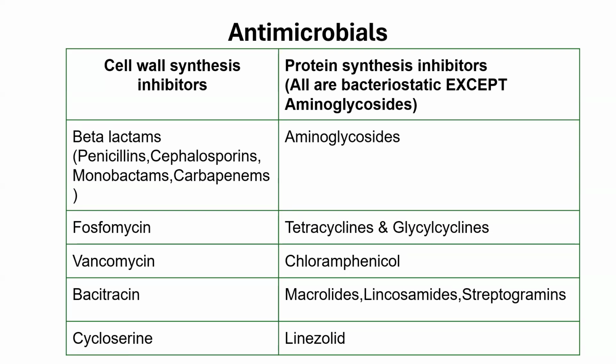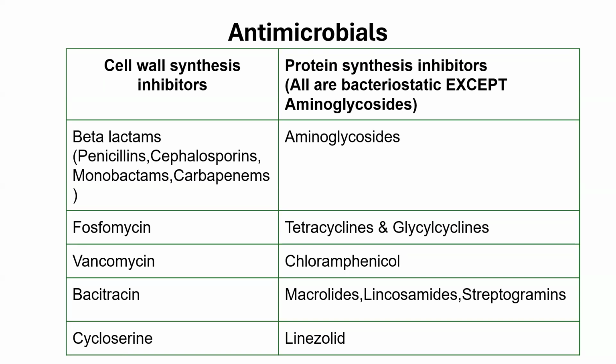At least write whether the drug is a cell wall synthesis inhibitor and whether it is a bactericidal or a bacteriostatic drug. Whenever an antimicrobial question is asked, you have to write these 2 points: what is the mechanism and what is the effect, whether it is a bactericidal effect or bacteriostatic effect. So coming to cell wall synthesis inhibitors, the drugs which act by cell wall synthesis inhibition are beta lactams. If they ask beta lactams, many think beta lactamase inhibitors. Beta lactamase inhibitors are different from beta lactams. Okay, so clearly see the question and then start writing the answer.